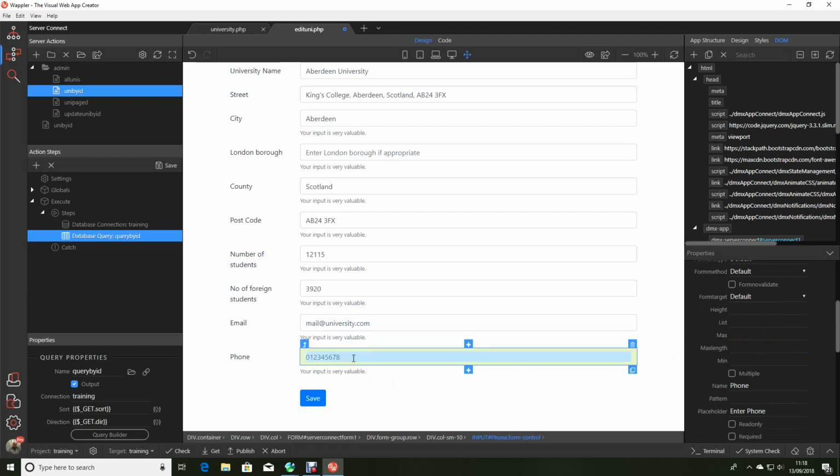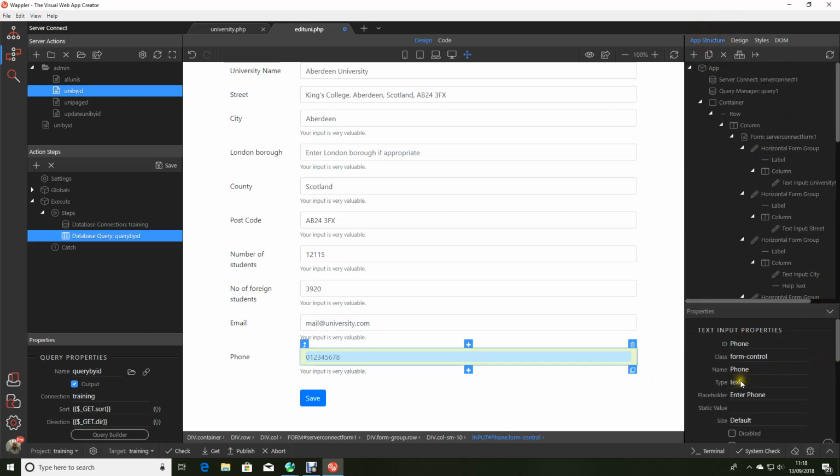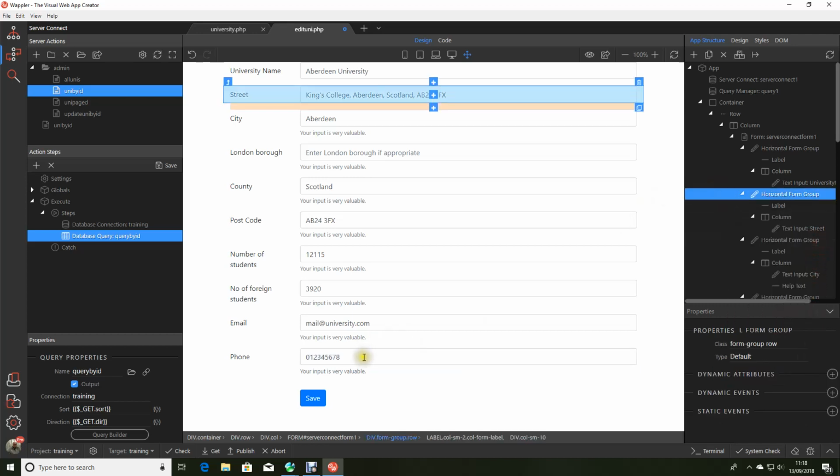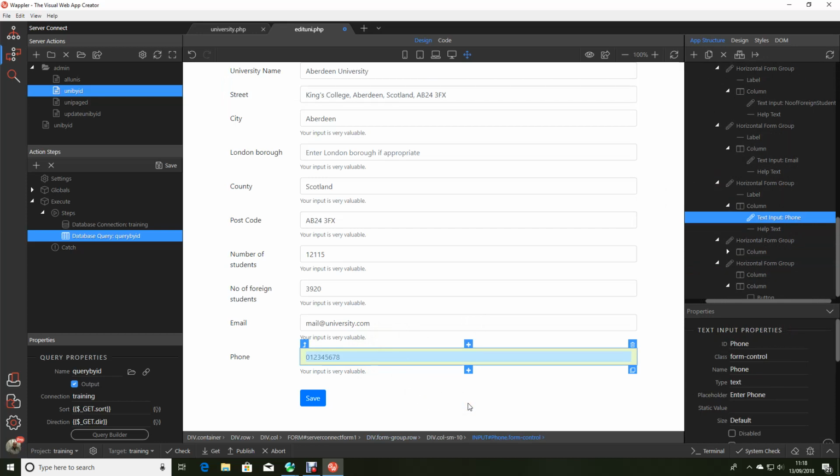And last of all, phone. There is a specific phone type. I'm not sure whether it's actually in that list. Thankfully not, to be honest. It's not something I like to do. Just like to leave it as text. Just as a little aside, anybody who hasn't worked this out, never ever use a number field for a phone number because most phone numbers start with a 0. If you make it a number field, it will drop that leading 0. So always talking about the text field there.